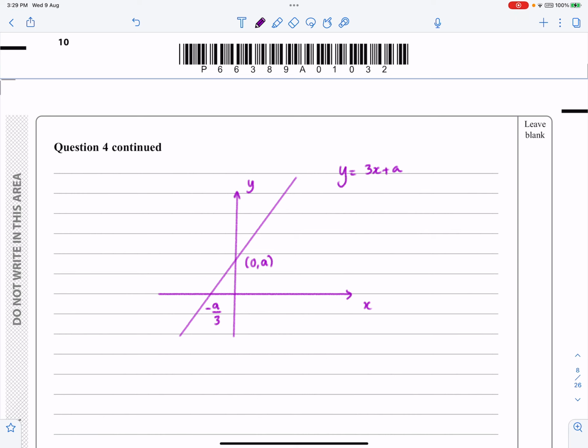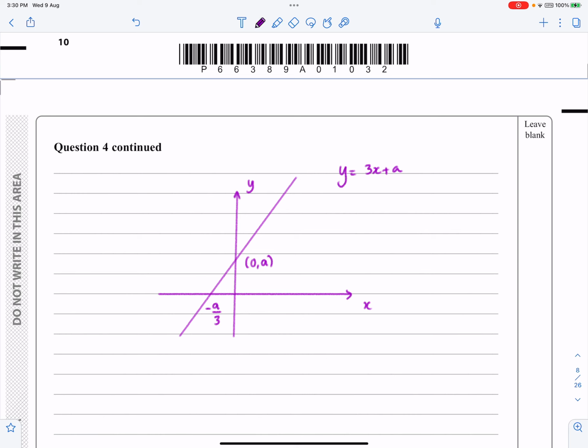Now, if I was doing this and wanted to really take my time over it, I could now just draw out another set of axes to do the modulus and do the plus a. It's only worth 2 marks. So I think what I'm showing you here is the final version of what I'd end up doing. This might all be a little bit of rough work to the side of the actual exam paper. Right, so that's what 3x plus a looks like.